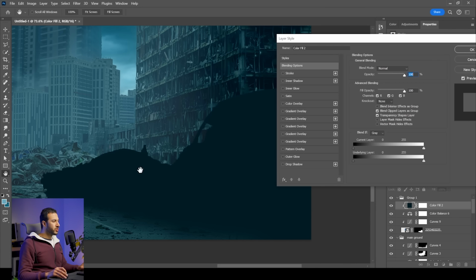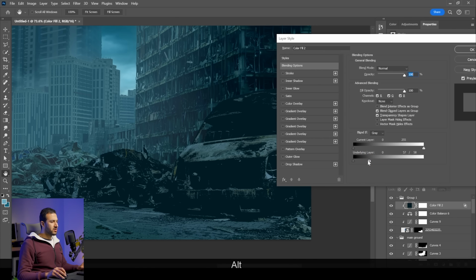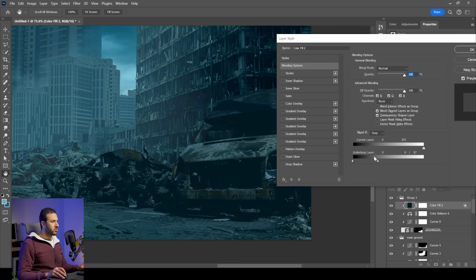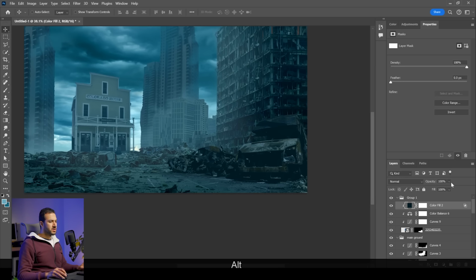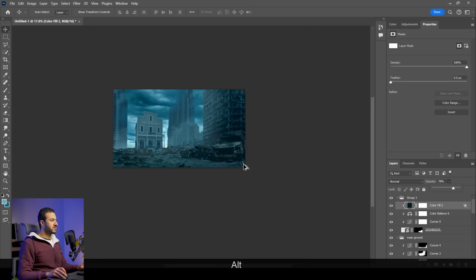I will put this color into the shadows, so I will reduce it or remove it from the highlights like this. Then press Alt to split the cursor, and maybe you can make it like this. Press OK, and let's see. It's not bad. Can decrease the opacity. Very nice.